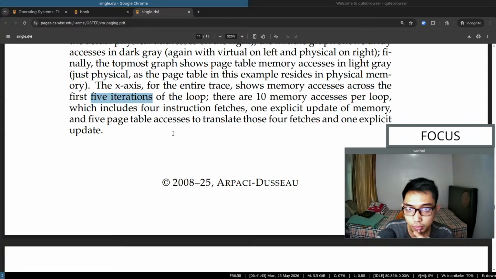One page table access to translate those 4 fetches. I mean, if that is the case, it is more than 10 memory accesses.